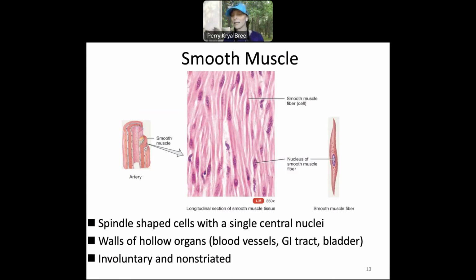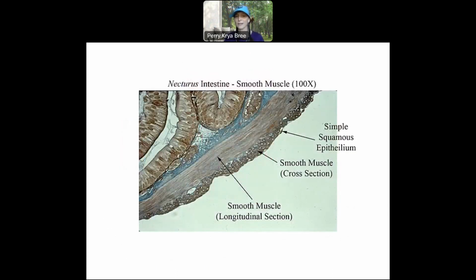If we had to think about all those things, gosh, you've got so many other things you'd never remember, right? Like, oh, I forgot to contract my esophagus again. So again, involuntary. And another big key giveaway is that it's not striated. This is the only muscle tissue that doesn't have any striations, so you don't see those light and dark lines. That's because these contractile fibers are very different, and we actually get into that when we get into the muscular system.